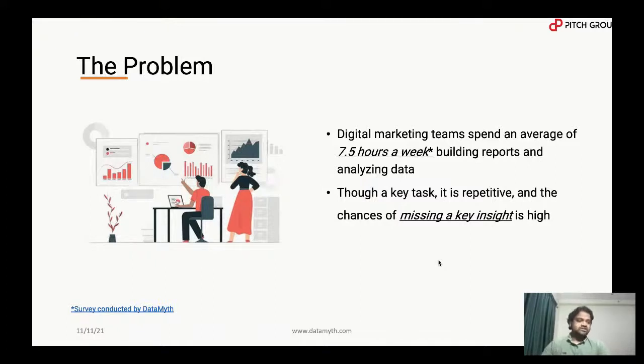They said, we do this, but then after we share the details with the client, or after we speak to the client, we find some insights that are a little critical. So that goes into the next week's report, or at that point of time we tend to manage, but then we see it probably a day or two later, we might have missed out on improving the performance in the last 2 days or something. So the chance of missing a key insight is very high when you do a report manually. That is very critical right now.